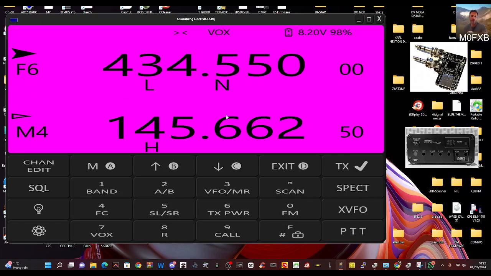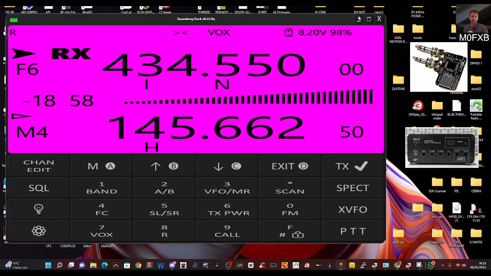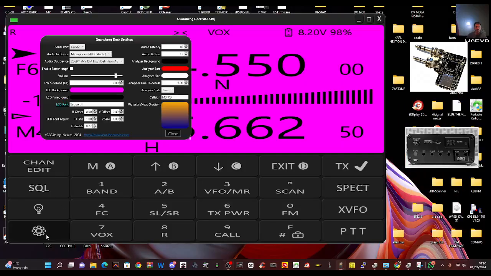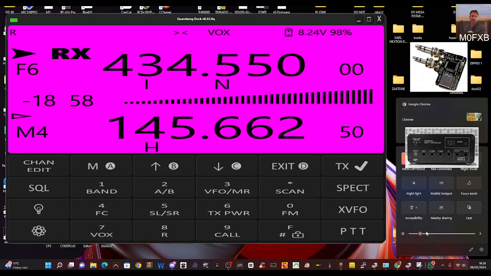I could even try and have a contact, but they will say my audio is bad. So all I do is go connect to HubNet. Oh, there's people talking. So when you're in this mode, I've noticed that the volume doesn't work. It's only when you click pass through that it does. But you can see it's working great. You can still use the UV5R cable, but you're not going to get transmit and receive audio.